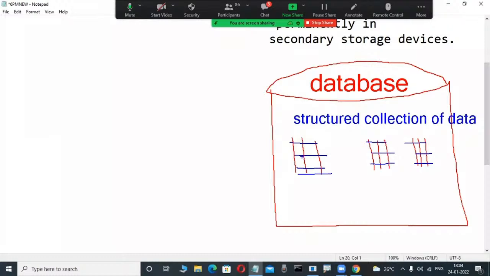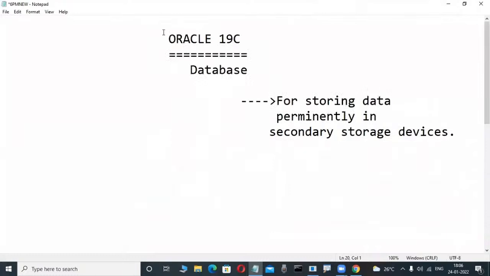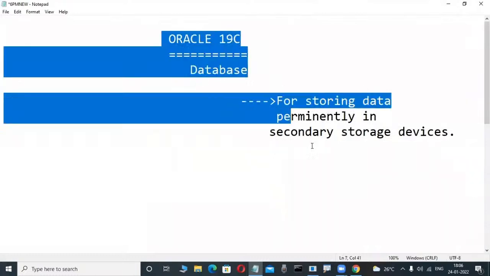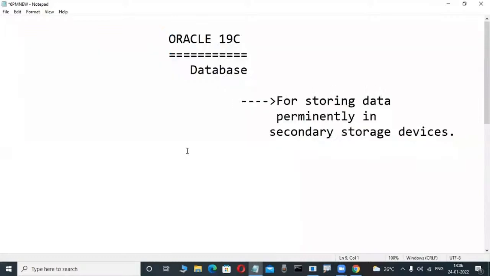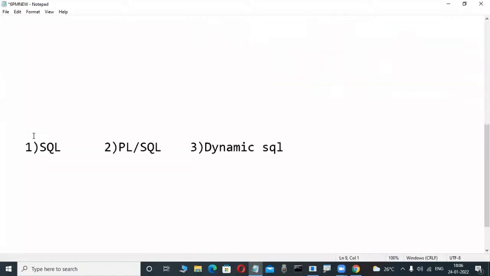Once a structured collection of data is there, for handling and operating this data, which language? Very good. SQL, structured query language. That's why these databases are implemented based on relational data model. What is that? I will tell you today. These databases, Oracle, SQL Server, DB2, Sybase, MySQL, are all implemented based on the relational data model concept.